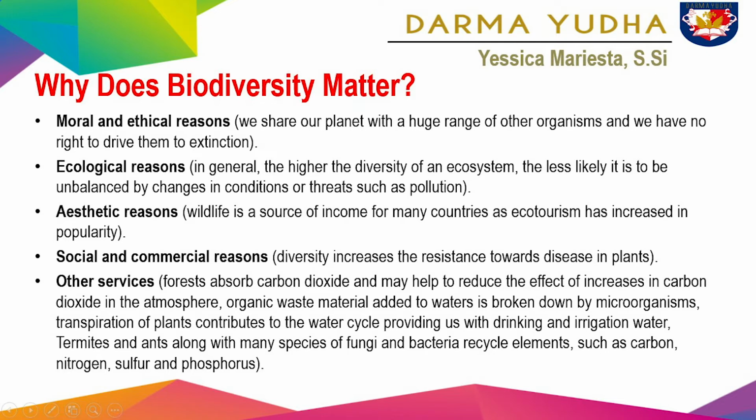Other services, such as forests, absorb carbon dioxide and may help to reduce the effect of increases in carbon dioxide in the atmosphere. Organic waste material added to the waters is broken down by microorganisms. Transpiration of plants contributes to the water cycle, providing us with drinking and irrigation water. Termites and ants, along with many species of fungi and bacteria, recycle elements such as carbon, nitrogen, sulfur, and phosphorus.